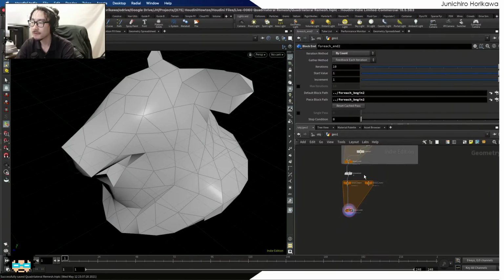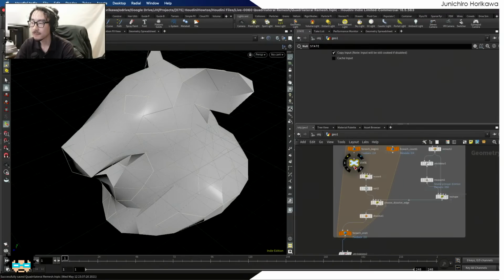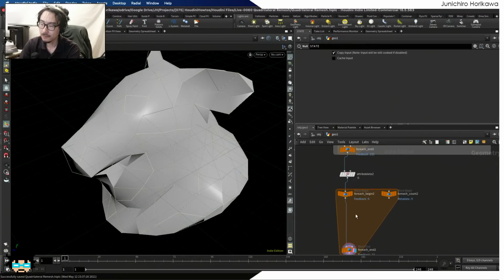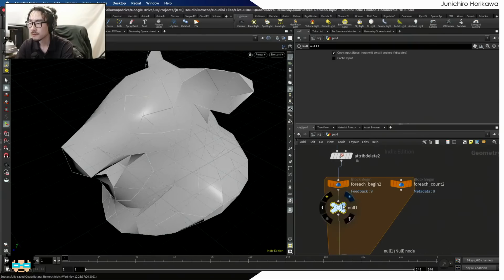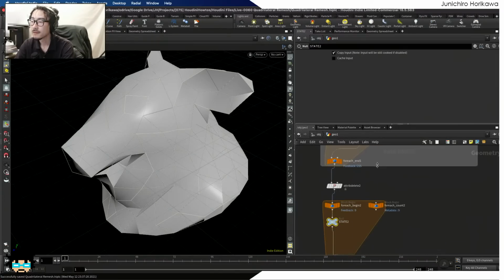Now, like we did last time with this one, in order to stop, I'm going to create another null node. Let's call this state 2. And let's also sort out the primitive again.